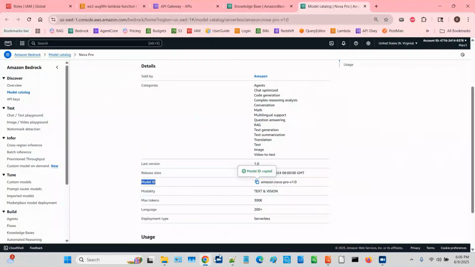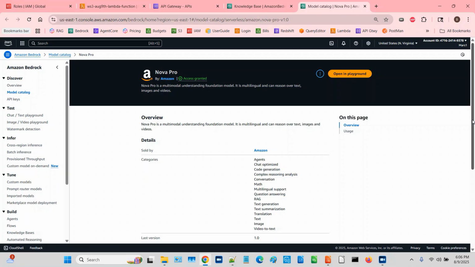One of the important things I wanted to talk about is, when you choose the LLM, there are certain things you need to look for, depending on the use case. Some LLM models are good for text, some are good for images, some are good for videos, some are good for audio. If you open this model, you're going to find out what this model is suited for. This is the one which can serve multiple purposes. But if you choose a different model, that model may not work for images, that model may not work for videos. So just make sure to look at the overview before you decide which model fits your use case.